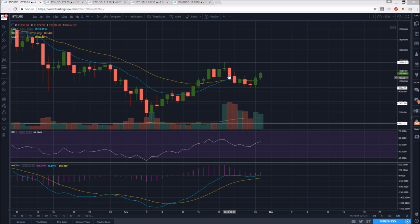If we break that level, it will give us a daily lower high and lower low, which will change the bounce trend from bullish on the bounce back to the bears. So that is a must hold level for as long as it takes for the bulls to get back to higher highs over 11,775. Essentially that's the range, 11,775 to 9,372. And here we are, right in the middle of that range, slightly favoring the bulls. We're about $300 over the midway point, favoring those bulls.